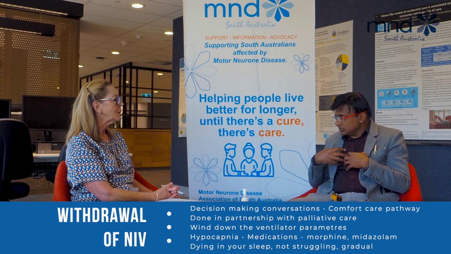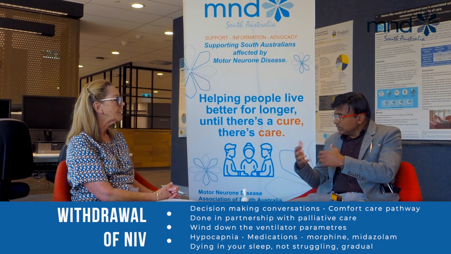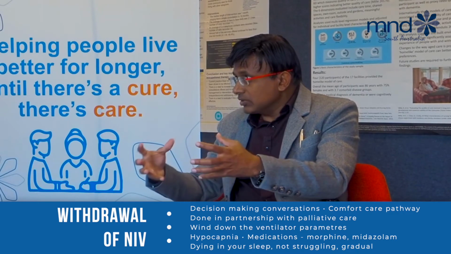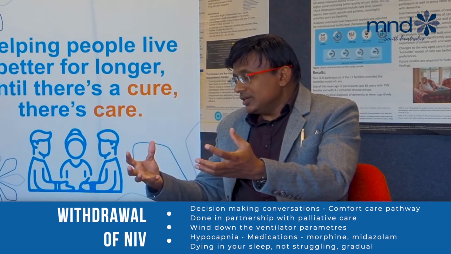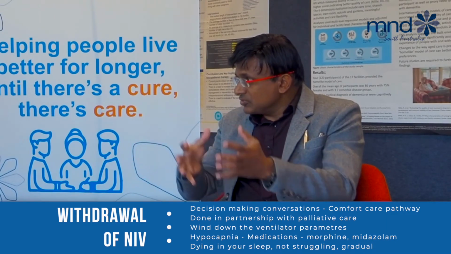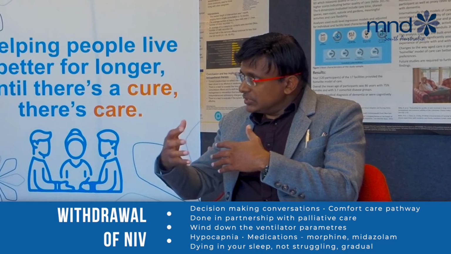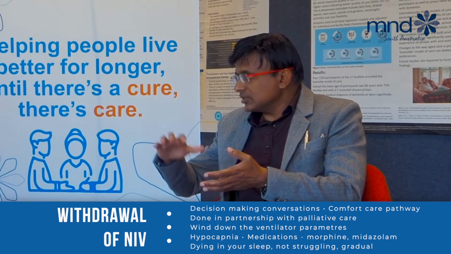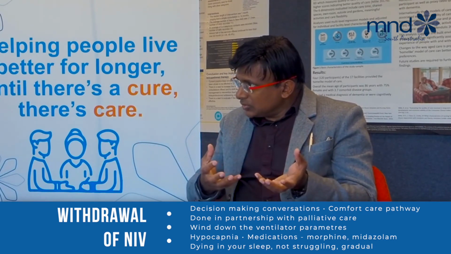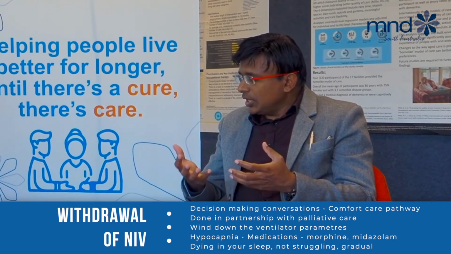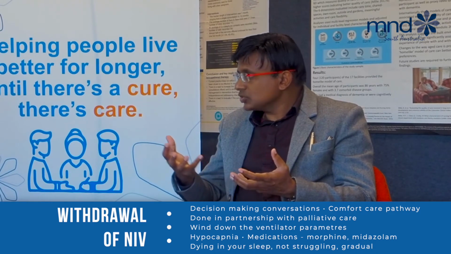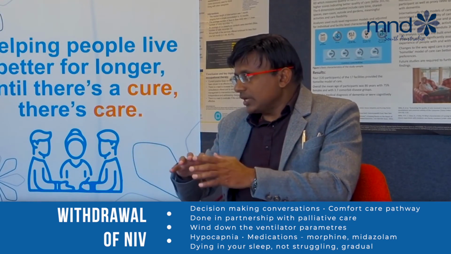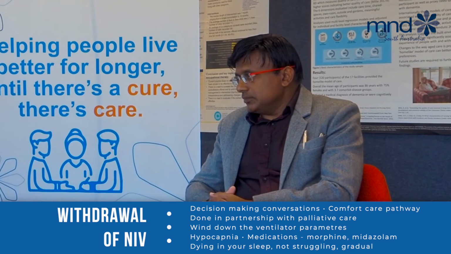So what we tend to do, as I mentioned, with the ventilators, we can remotely control them. So withdrawing ventilation is a process. Obviously the patient has to decide, the family has to decide, and everyone agrees that, look, there's no more, and there's no need to continue this anymore. They want to go more into the comfort palliative care pathway. We tend to wean down the ventilatory parameters so that patients develop what we term as permissive hypercapnia, a gradual rise in carbon dioxide over time, in conjunction with the other medications, predominantly morphine and midazolam. So it's a peaceful way of passing away, so they're not struggling. And if you ask me, permissive hypercapnia is like dying in your sleep. It's gradual, so they are very comfortable in that. So that's the way we manage it.